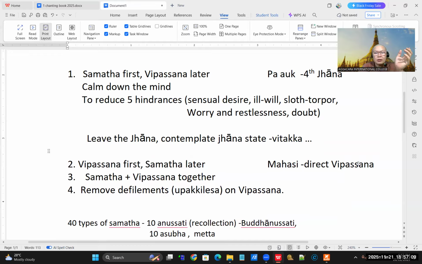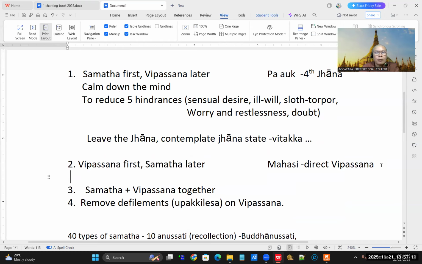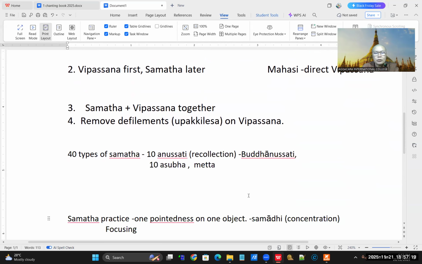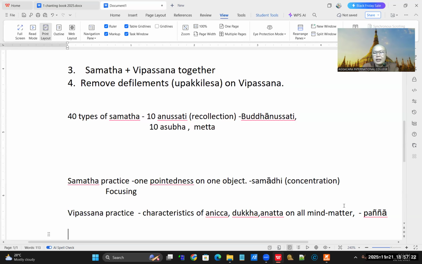Okay. Now, the second method is vipassana. Vipassana means don't practice any samatha. You can just choose any object, as long as it must be nama rupa. Samatha is, most of the time, on concept, because kasina is on concept. On metta, we take the concept of living beings. Even though it's human beings or whatever, it's still on the concept. But vipassana must be on nama rupa. So you take any nama rupa, try to see impermanence, suffering, non-self to get knowledge.